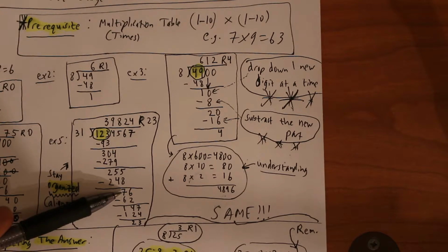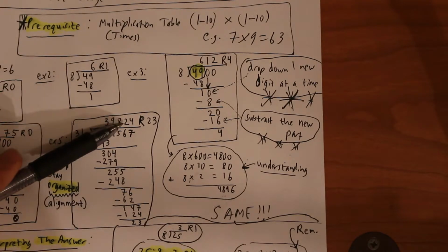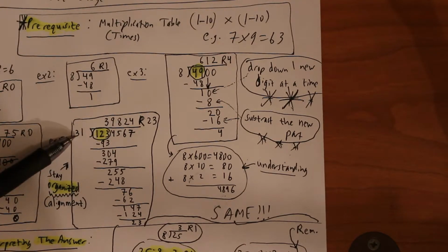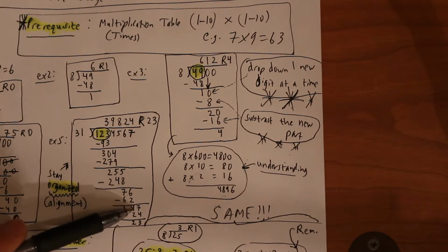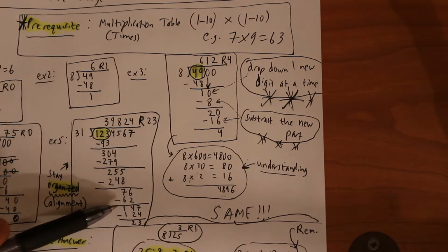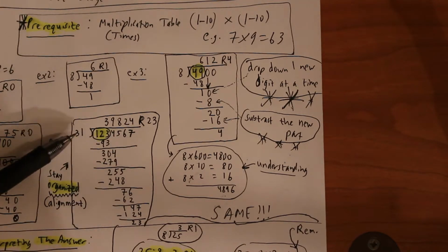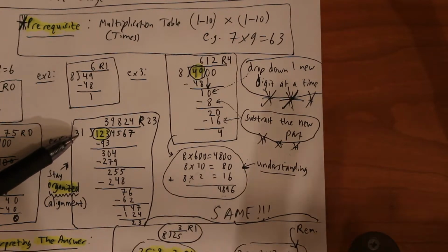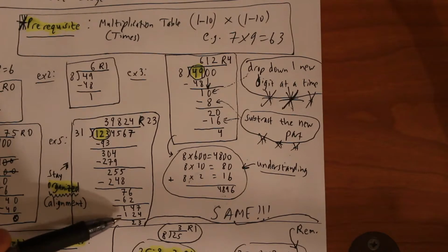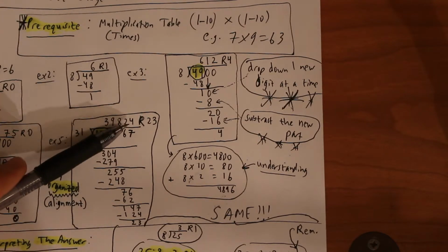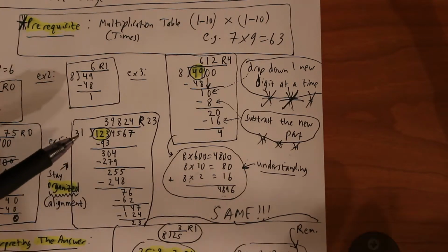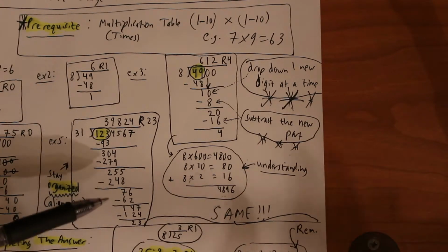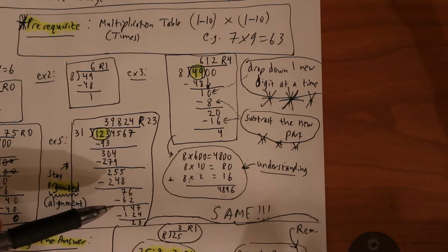How many 31s fit into 76? That's right, 2. That's where that 2 came from. So now 2 times 31 is 62. So what do we have left to cover? We have 14 left to cover, but we also have to bring down the next digit. So 147 divided by 31 is going to be, like I said, it gets a little tougher with these larger numbers, but that's going to be 4. By the way, if you mess up, like let's say you pick 3 or 5 and you notice it's wrong, that's fine. You could do a side calculation. You don't have to always get these right. As you practice, you'll be able to do larger and larger numbers.